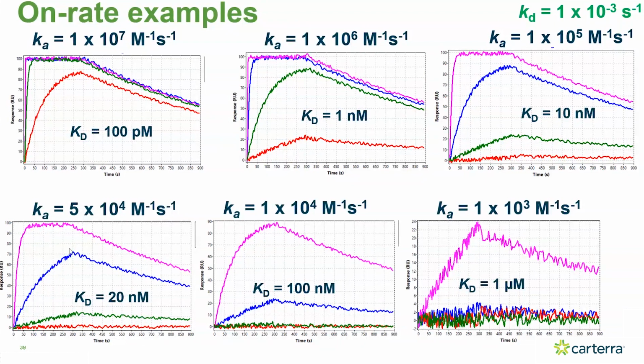And also, it may or may not be obvious, but it's much harder, even for people that are really experienced SPR users, to just look at a sensorgram and estimate the on rate, because it's affected by the 3 parameters. So you have to have a very inherent knowledge of what are the concentrations that are being injected and what is the off rate and how that affects the shape to be able to intuitively see it. Whereas somebody who's done this a lot can look at a sensorgram and give you a pretty close ballpark estimate of what the off rate is, but that's just not true for on rate. It's such a more complex phenomenon.